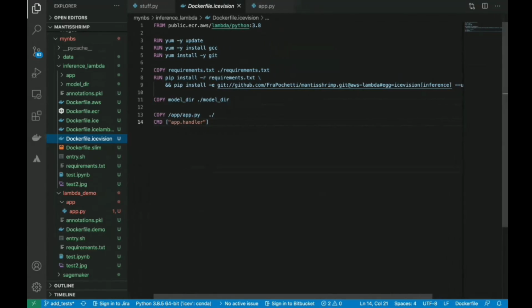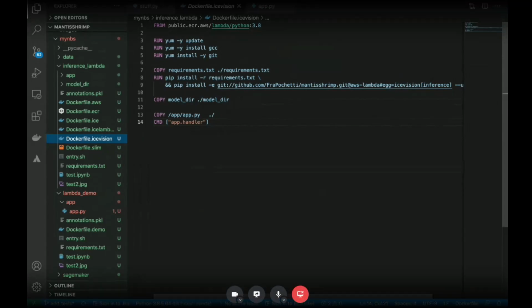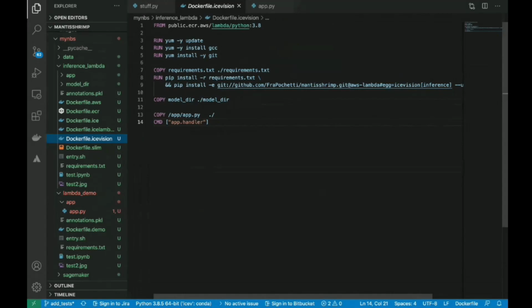So this is the Docker file for Lambda, for that image which I uploaded to Lambda. According to the documentation, this was announced 2 months ago, at the beginning of December, so it's relatively new. AWS documentation is generally very bad, if not completely awful. So it's a little bit of a nightmare to figure out exactly what you need to do to get something to work. But we're not here ranting. We are here to explain how this works.